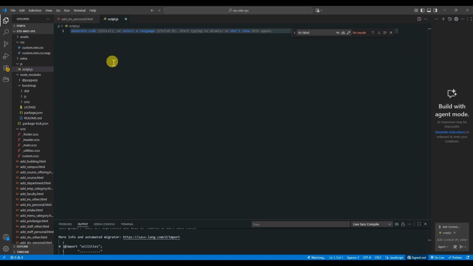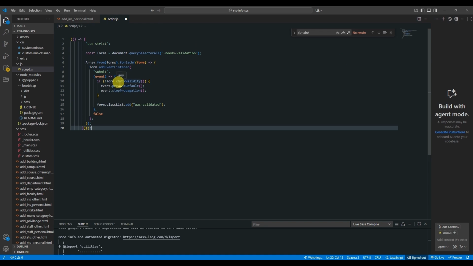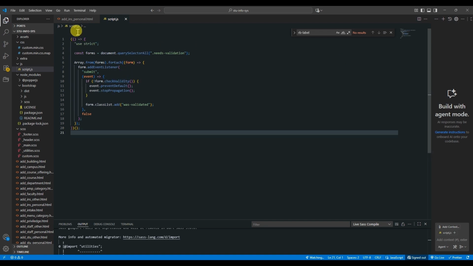Here in this JS file, we have to target that needs-validation class, and let's see how we can do that. So I'm going to paste this code into this script.js, and after that, let's see what this code does.